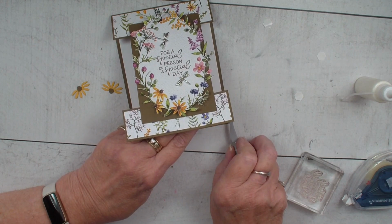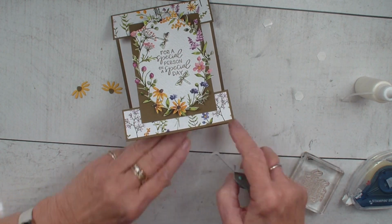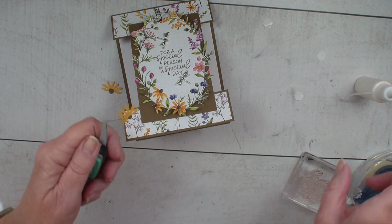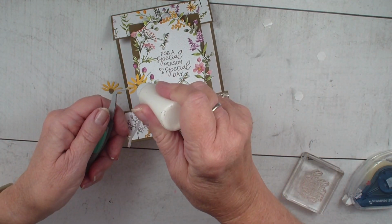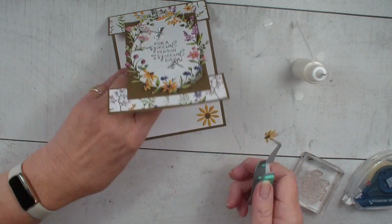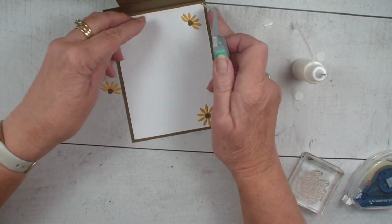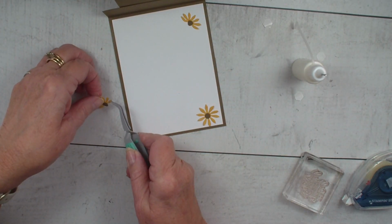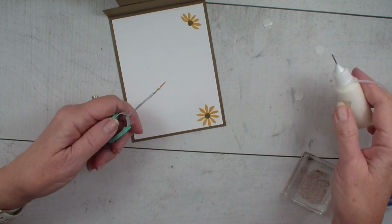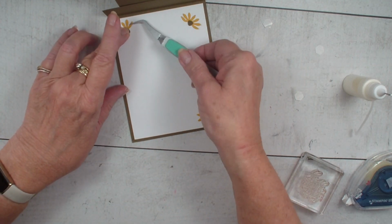This little bottle is just the ideal thing. I bought it from another company, but I filled it with our Tombow glue or multi-purpose glue, and I just love the fine tip to that glue bottle. So we're going to put the little flowers up here, so it just adds to the inside of this card, but the daisies are hidden from the little border of that creative fold.